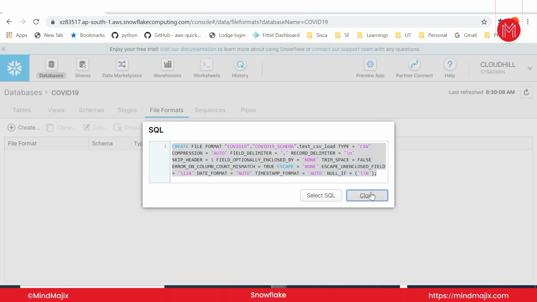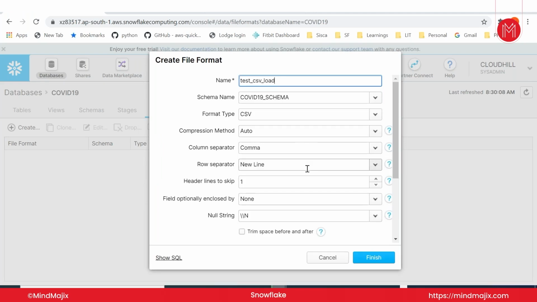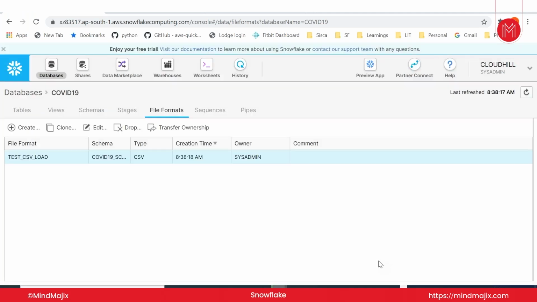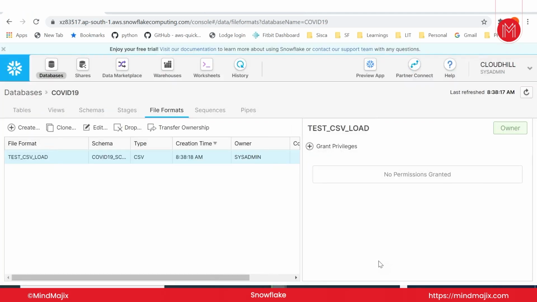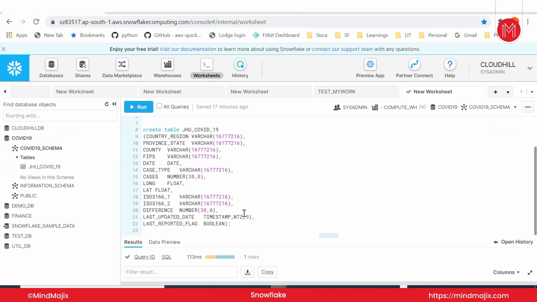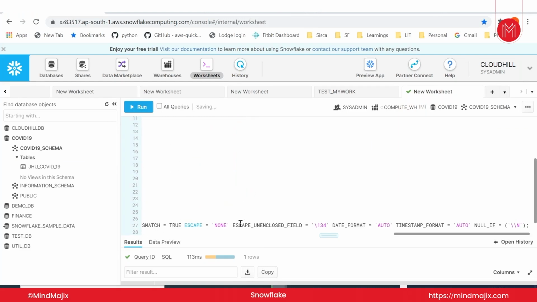Just copy it, and now I am finishing this. Now you created your file format. Now go to the worksheets. You can even write that file format manually here.